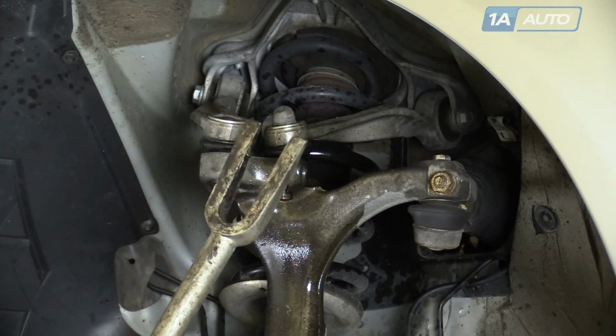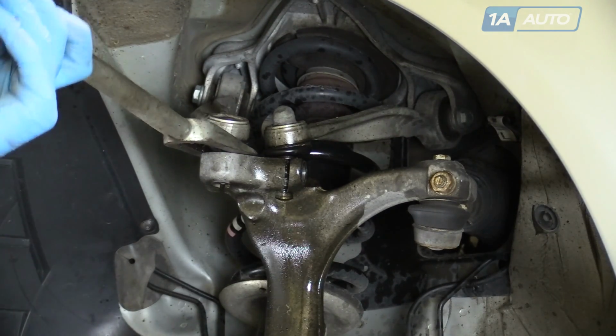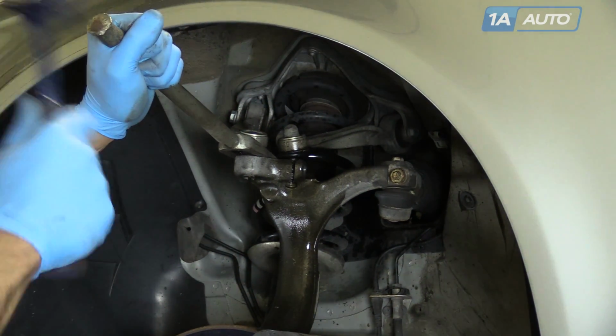The best way to remove the upper control arms from the spindle is with a ball joint or tie rod fork. Simply slide it under the joint, send it in with a hammer until it separates from the spindle.